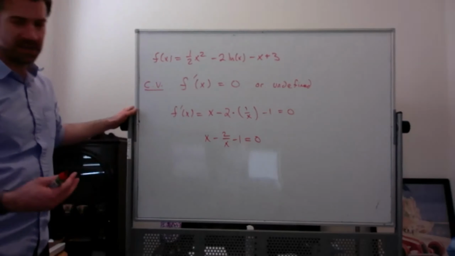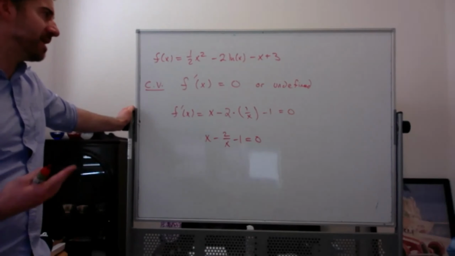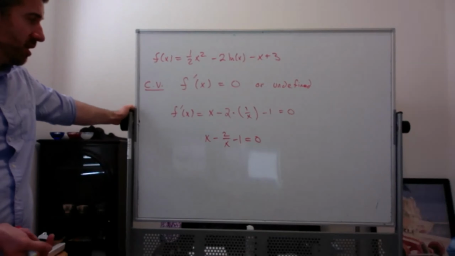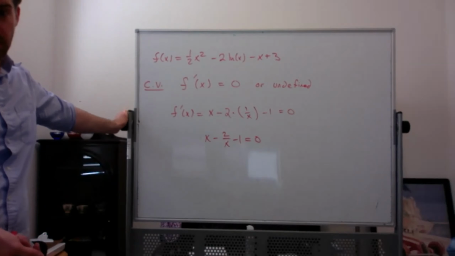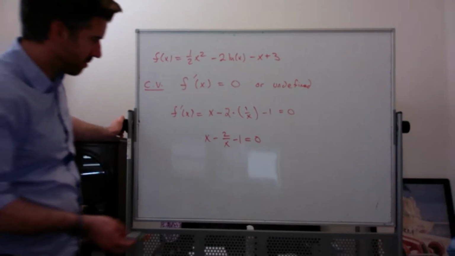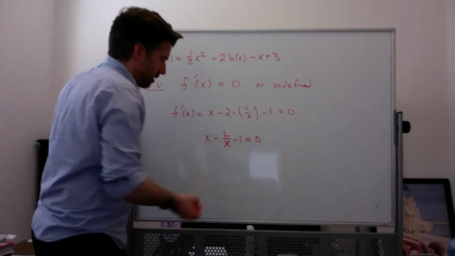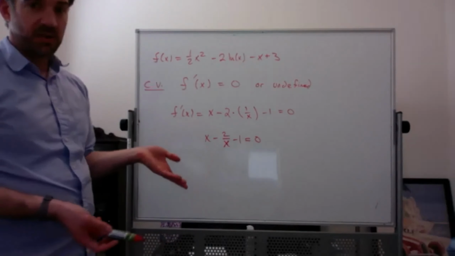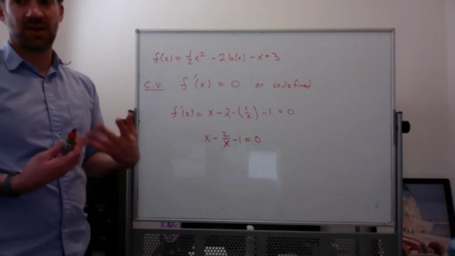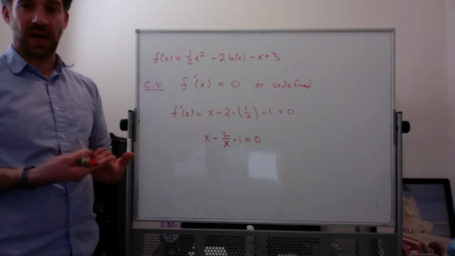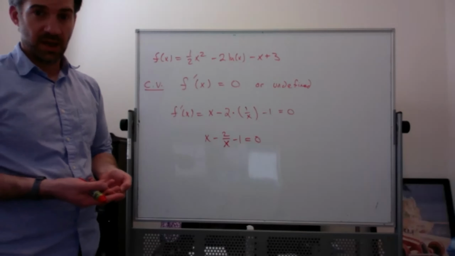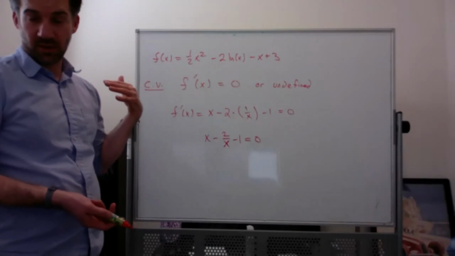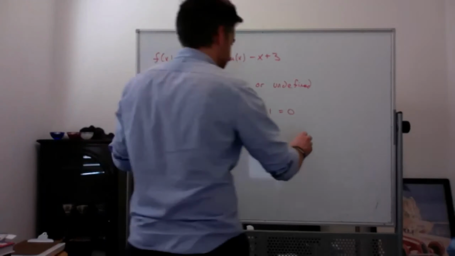So let me ask you guys, and this is kind of a challenging question. Is x equal to 0 a critical point or not? There are good arguments to be made for either answer. So let me point out, if x were to be 0, we would have division by 0, which would be undefined. So f prime of 0 is undefined. Now here's the thing. To be a critical value, you technically have to be in the domain of the original function. And 0 is not in the domain of the natural log of x. The natural log of 0 is undefined. So 0 is not a critical point here.